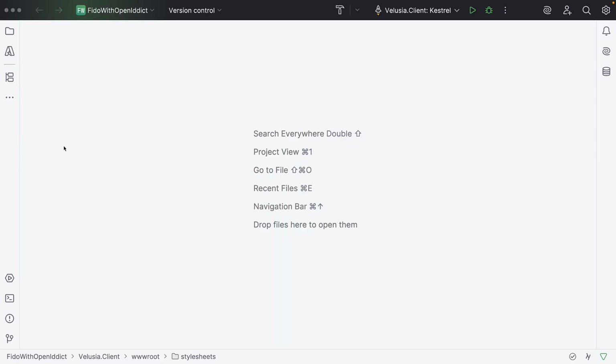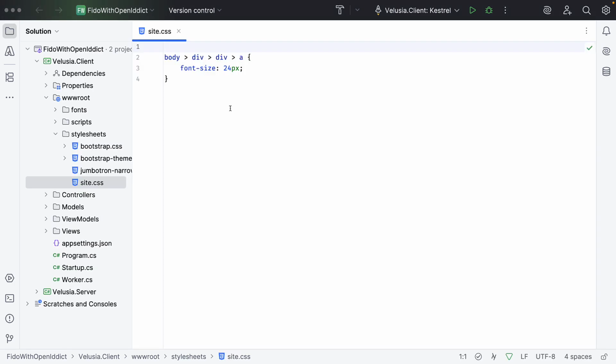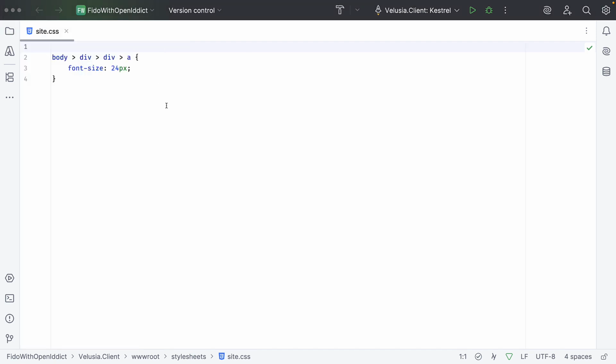The bulk of the work for this will be in the server project, but we also need to make some changes to the client project, and most of those are around the user interface. So I'm going to add a new style sheet just so we can theme some things on the UI. This will just allow me to make some of the text in the anchor tags larger so we can see them on the screen. I'm also going to add a new link to the application so that when I click on that link, we require authorization, just to show that will also give us two-factor authentication.